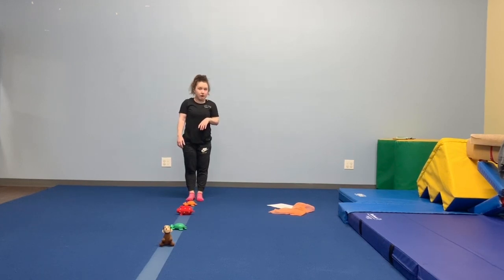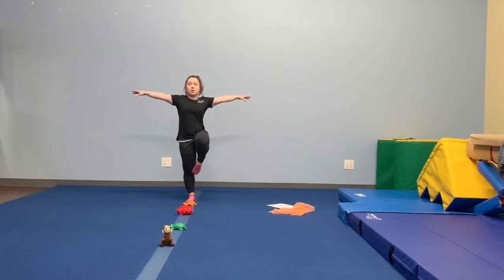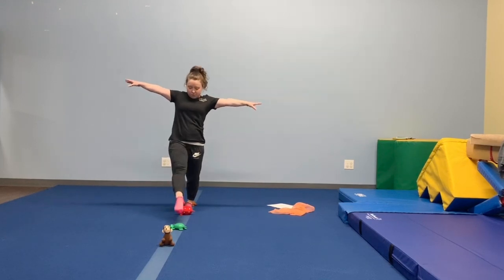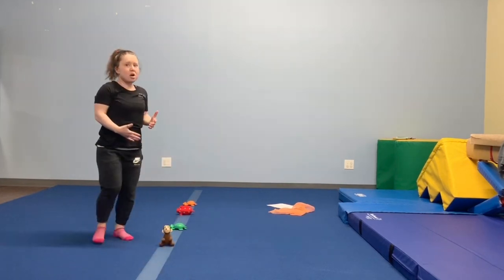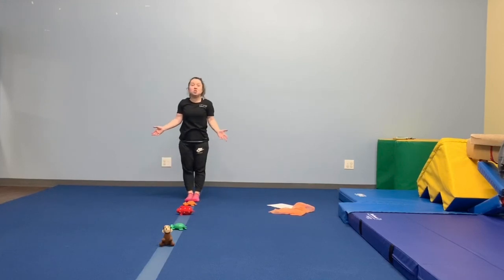All right, now we're going to try one that is a little bit harder. We're still going to have our big hands out. We're going to try our big passe holds as we step over. Our big flamingo walks all the way over each of them. Ooh. Okay, and I only have four, but maybe you have 25 animals that you can put up. So you can do a lot more practicing than I am right now. Okay.